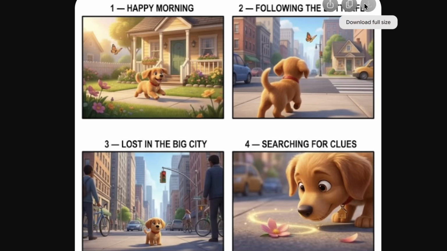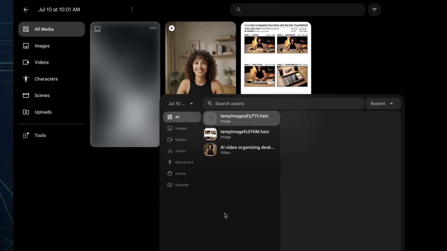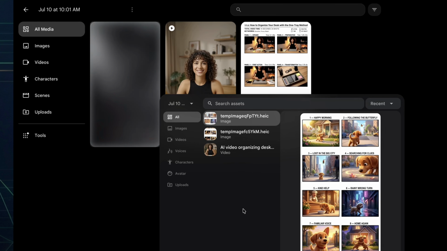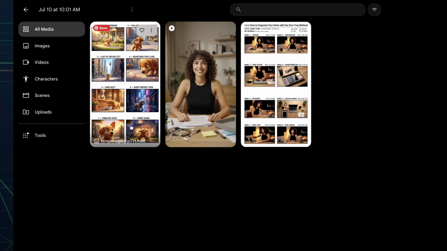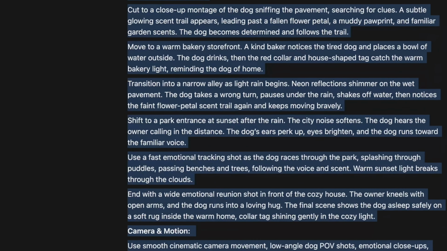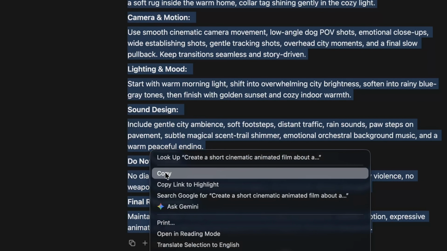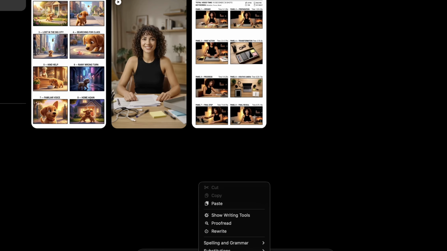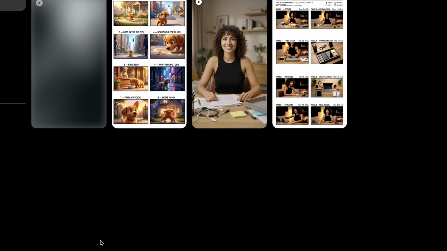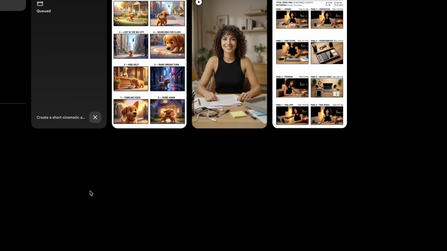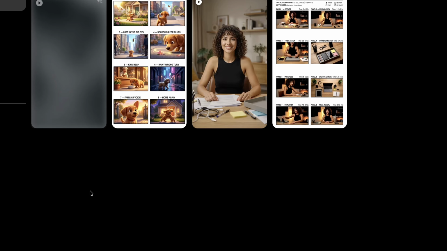Once the prompts are ready, the workflow is exactly the same as before. Use the storyboard prompt in Gemini AI to generate your storyboard image. Then download the finished image to your device. Next, open Flow AI. Upload the storyboard image as your visual reference. Copy the video prompt from ChatGPT and paste it into the prompt box. Adjust your preferred settings if needed. Click Generate, and within a few moments, your animated video will be ready. That's all there is to it. Just repeat the same process with any idea you can imagine and create unlimited, unique AI videos.